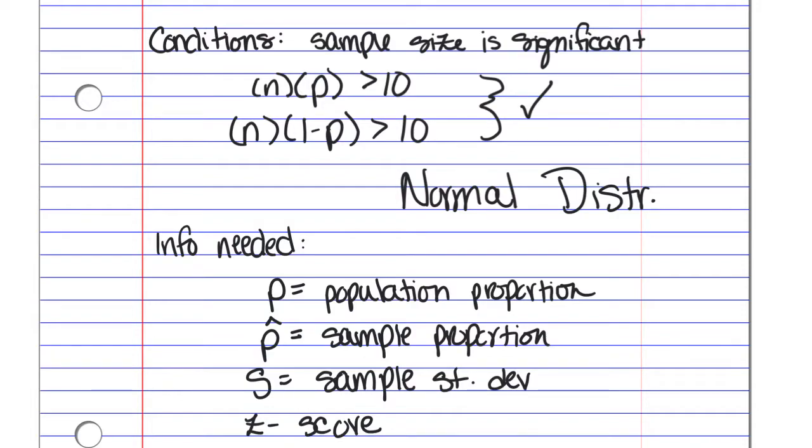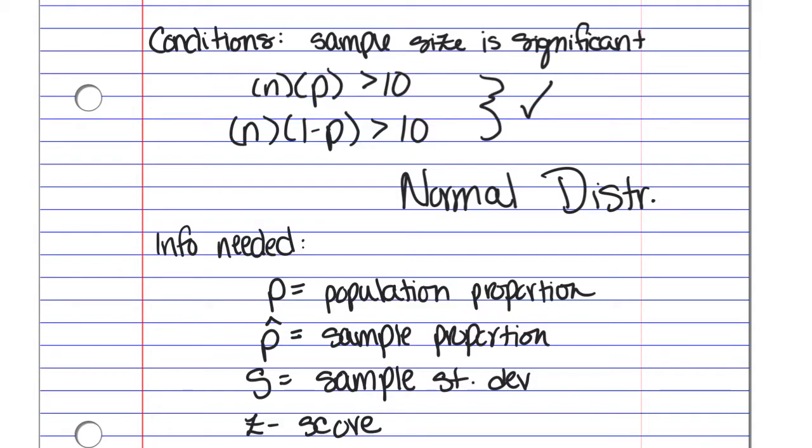That's not significant, okay? But if I had a population of 10,000 and I took a sample size of 1,000 or even 500, I would want at least 10 samples that are there for my population proportion, and the difference of it. So kind of like a yes and a no.